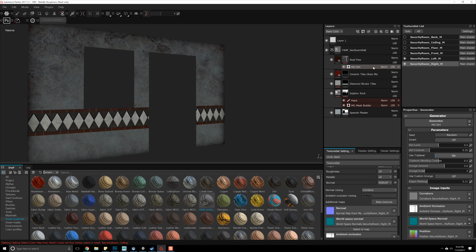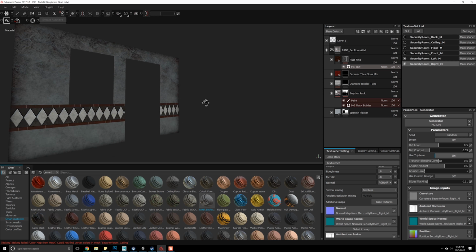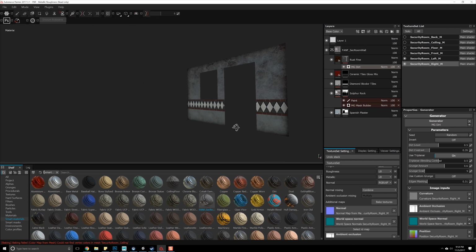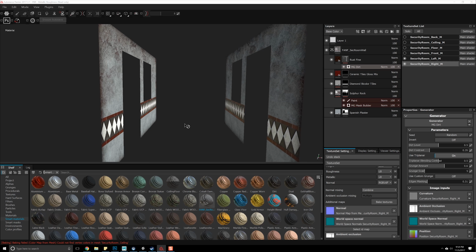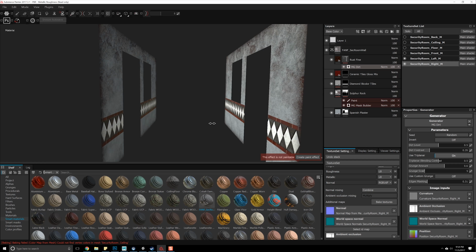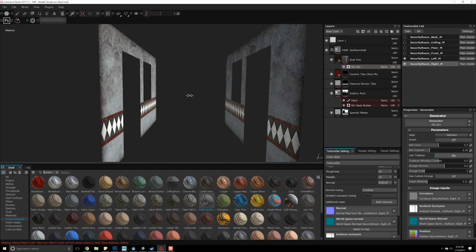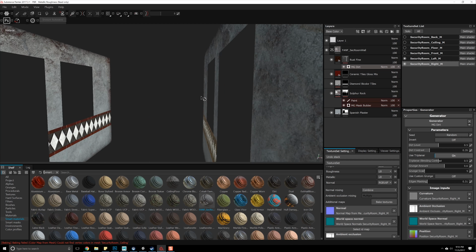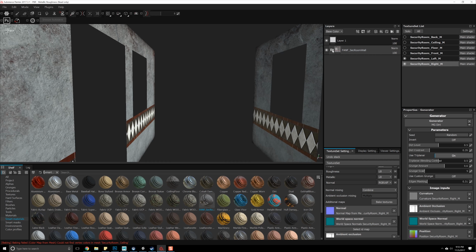Great, so let's turn on the left wall and the right wall really fast and just make sure things are okay. And I'm liking how things are looking at the moment. Obviously, our light source is in kind of a weird place. So if we move it, we'll see that things are actually kind of okay. You can see some little cracks and so forth in the walls and the tiles as well. So that's nice. Okay, moving on.